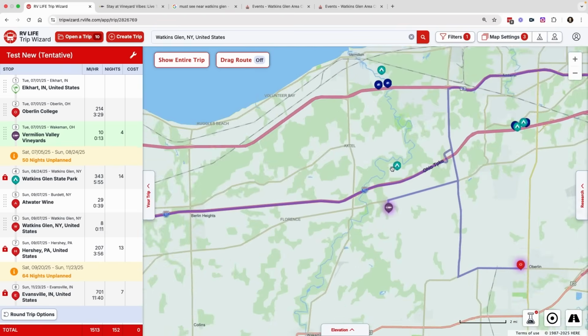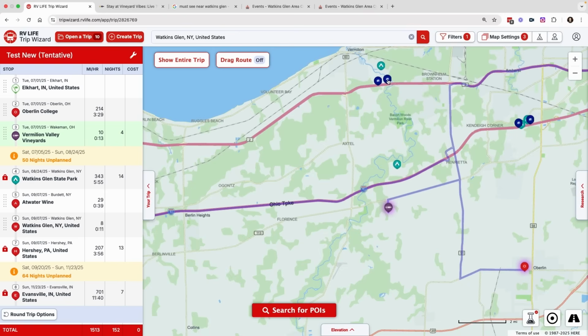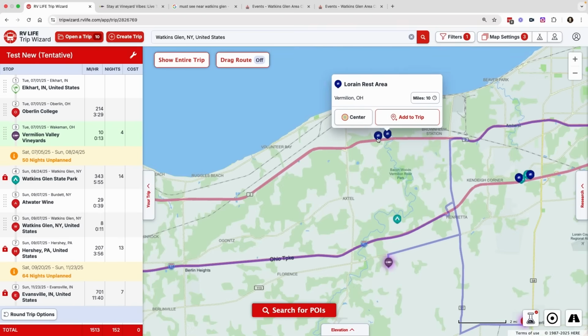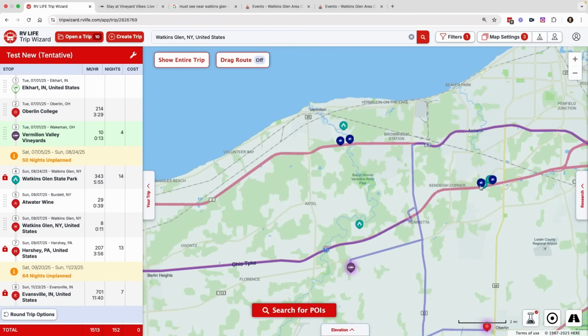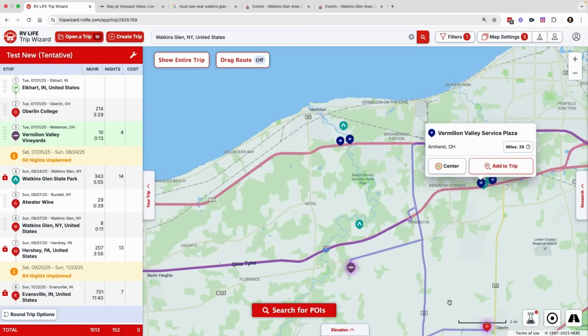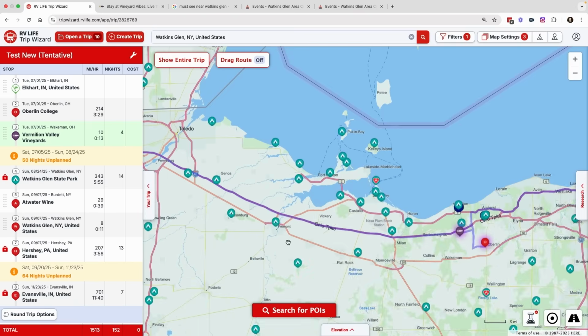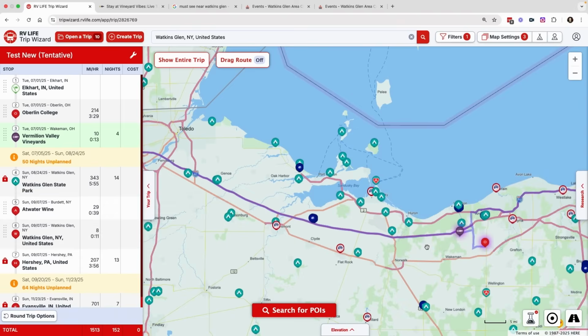So now let's see what this is. This is a rest area. So if you were traveling down these highways, on our way out, if we need a rest area, now we know that there's one right here. So it also helps track that. And you could put them in your list, just to remind yourself that there's a rest area that you might want to hit.